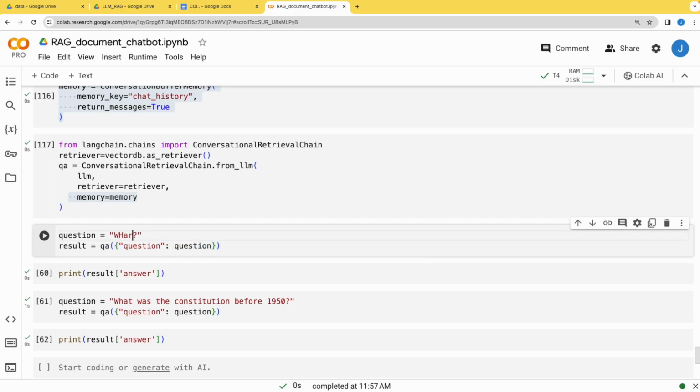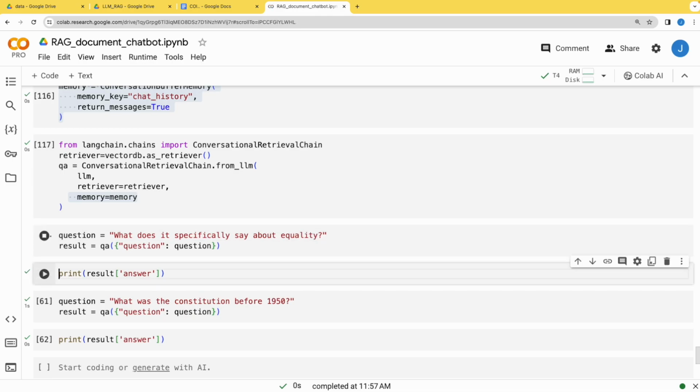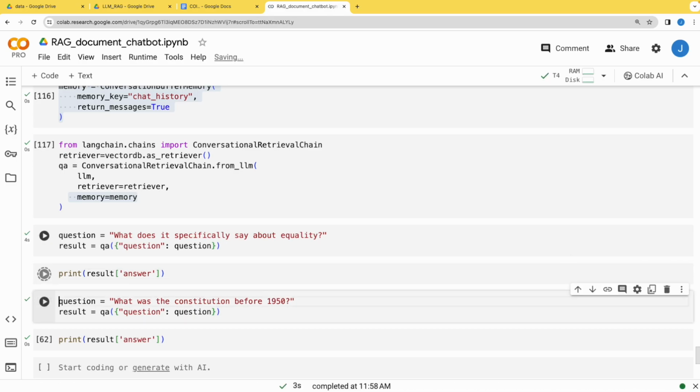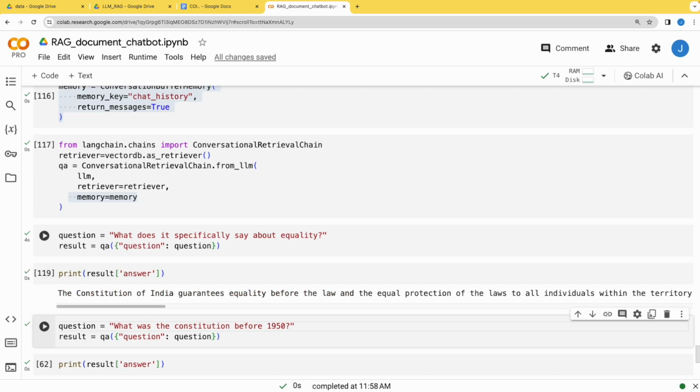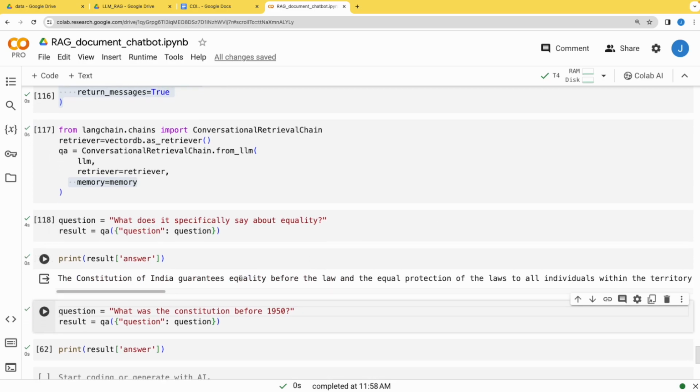What does it specifically say about equality? And now you got the answer just about what the Constitution of India guarantees about equality.